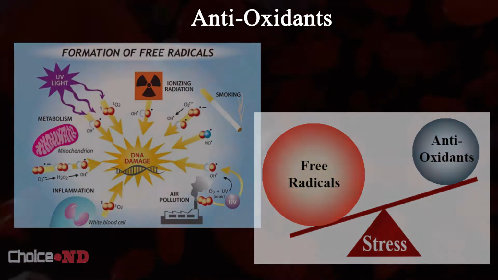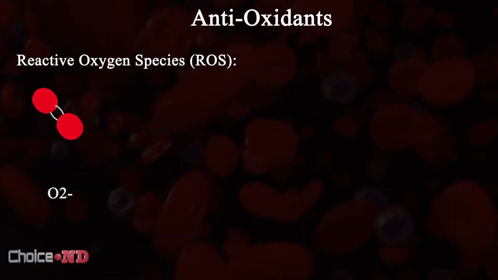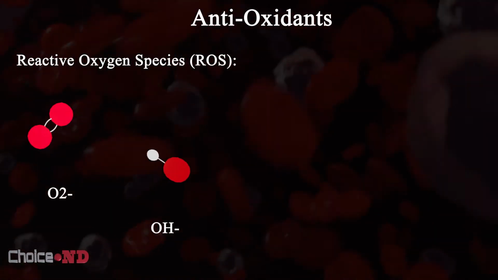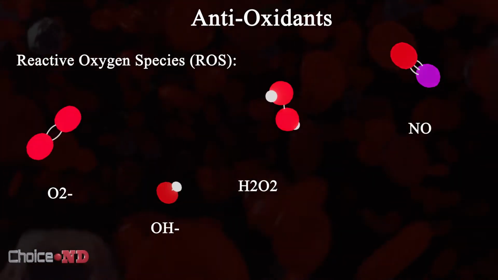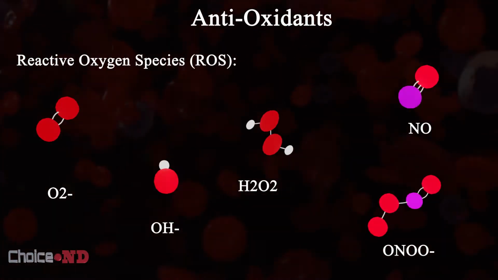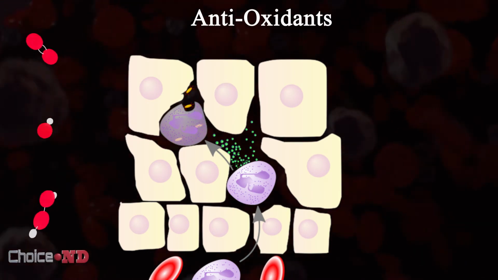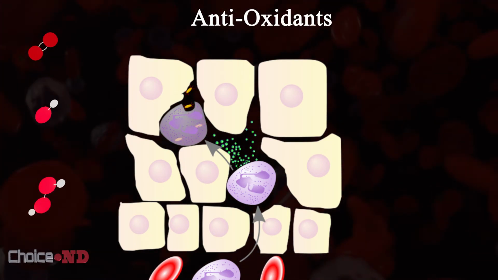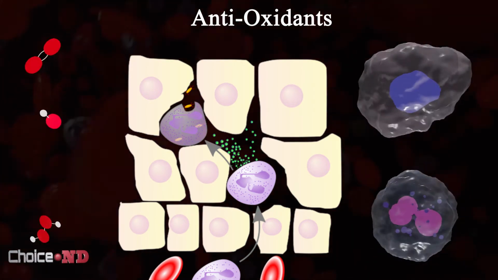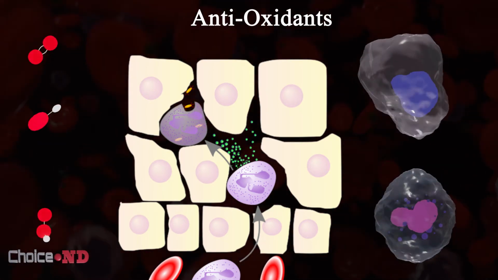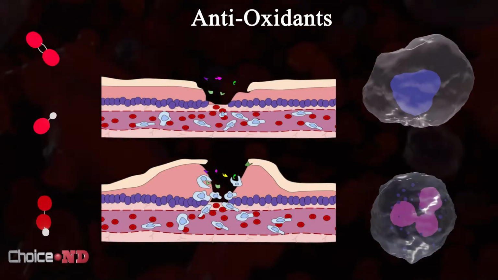Reactive oxygen species, or ROS, are one kind of free radical and can include superoxide anion, hydroxyl radicals, and hydrogen peroxide, as well as reactive nitrogen species such as nitric oxide and peroxynitrite. During an inflammatory process, the action of phagocytes and bacteria can result in increased amounts of superoxide anion radicals. Neutrophils and macrophages are known to produce superoxide radicals and peroxides, which are essential in the fight against invading microbes, but can lead to collateral damage of surrounding tissues.